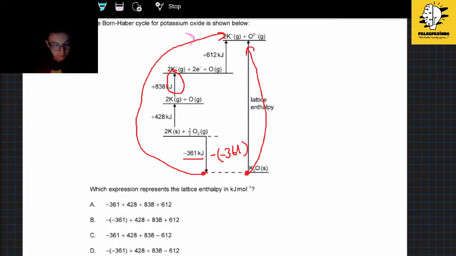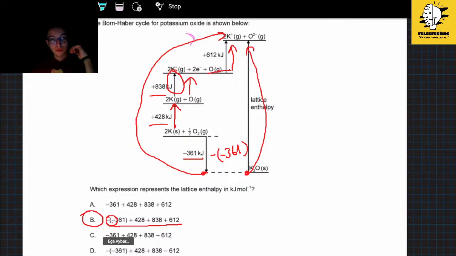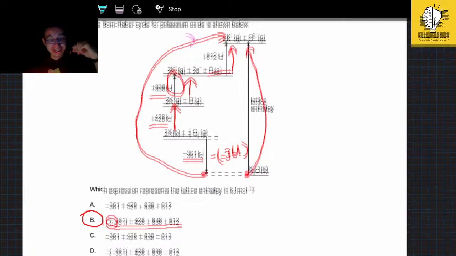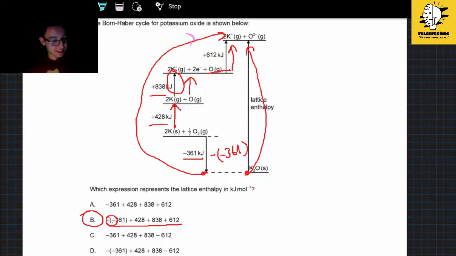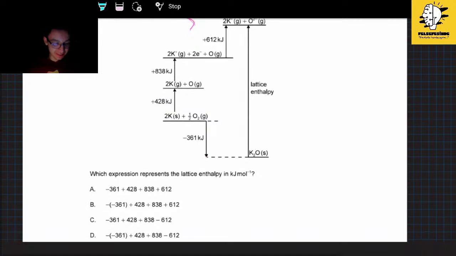Then we do the same thing for this, because it is positive and it's going up, and it's the same for this, it's going up, and also this is going up, so we just add them together. The only difference here is, as you can see in B, we put minus, so it becomes positive, so our answer is B. Dear followers, be afraid of those kinds of questions, especially in physics, Kirchhoff questions. It might look easy in chemistry HL, but in physics Kirchhoff problems, oh my god, they are like advanced level.